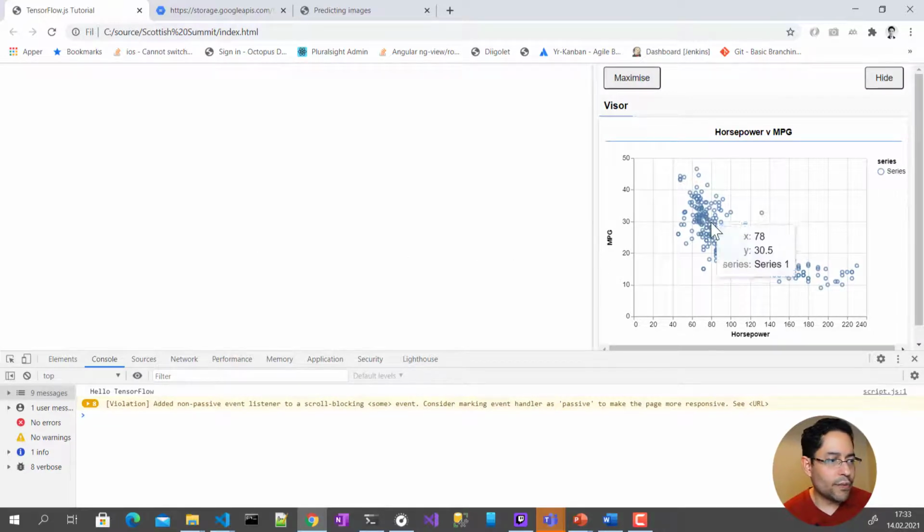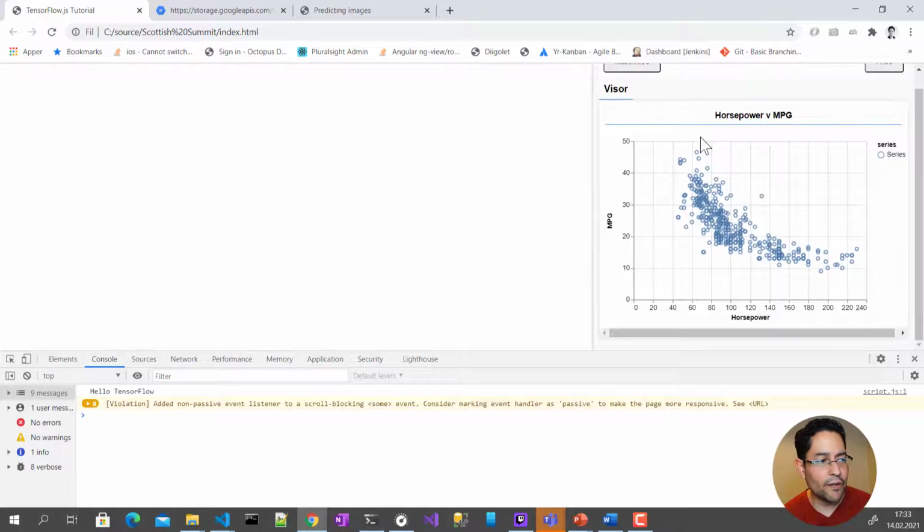Without doing almost anything, we could actually get this scatter plot. We can see that on the x-axis we have horsepower, and on the y-axis we have miles per gallon. As we can see, there seems to be some sort of correlation, and that's a good thing for us, because if these data points had been scattered all around the plot, that would have meant there is no correlation between them, so there would be nothing for a machine learning algorithm to learn.